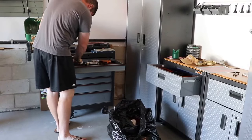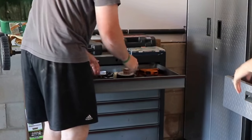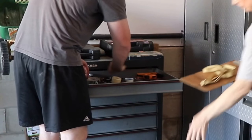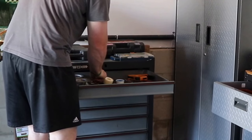So moving on to the storage cabinets in the garage, we're just going through everything and getting rid of everything that we're no longer using. And then we're gonna move into tidying up all the drawers and the tool cabinet.